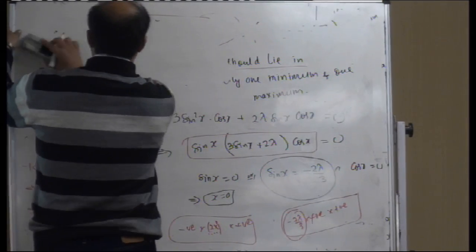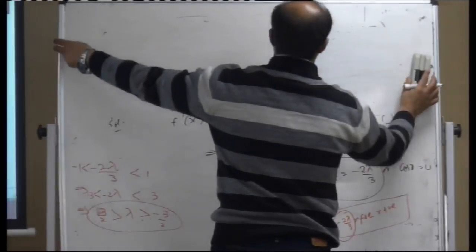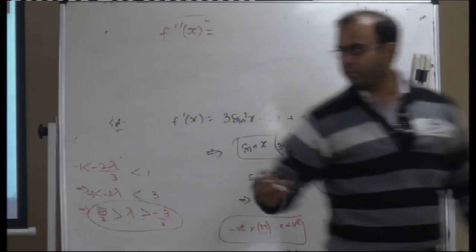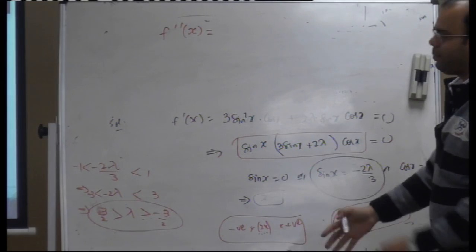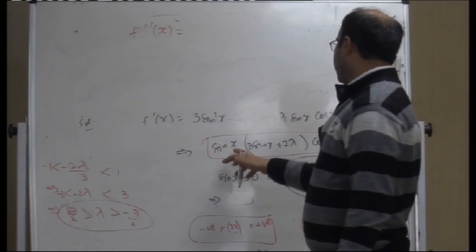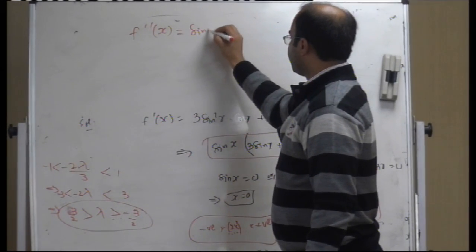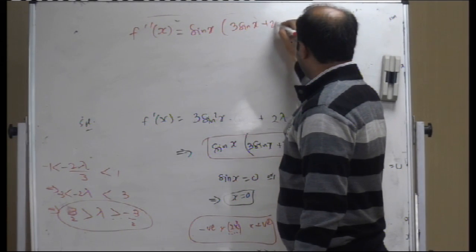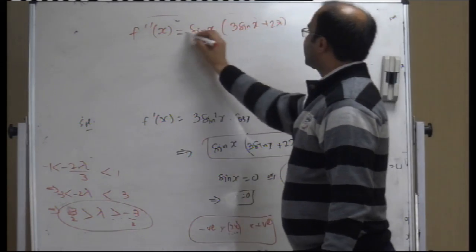तो डबल डेरिवेटिव से भी इसको जब अप्रोच कर रहे होंगे तो you will get the same answer. और we can verify also, मतलब in that case if you have time for practicing you can verify by both the methods. तो let us verify. So this would become sin x, 3 sin x plus 2 lambda, and this would become minus sin x again.